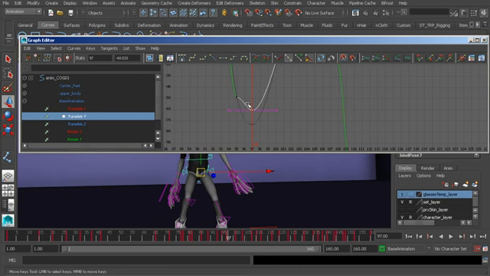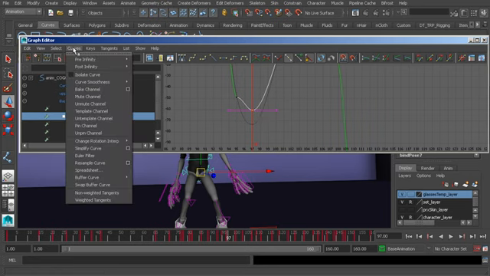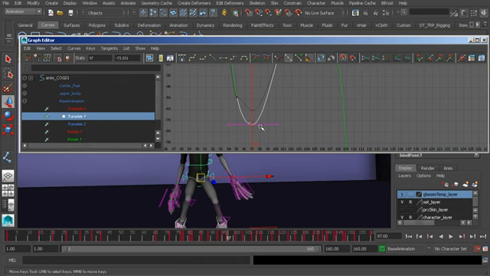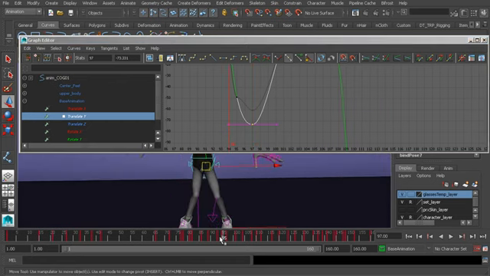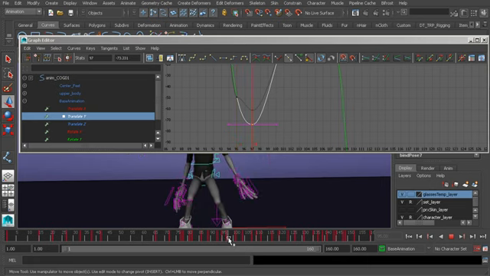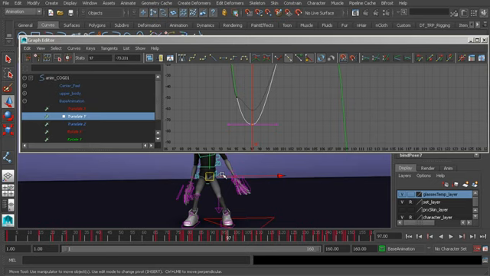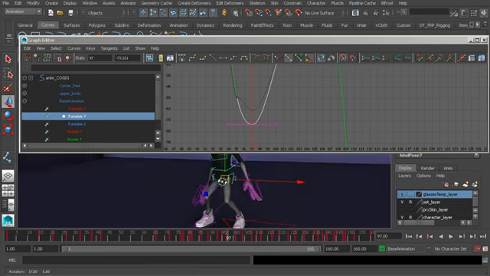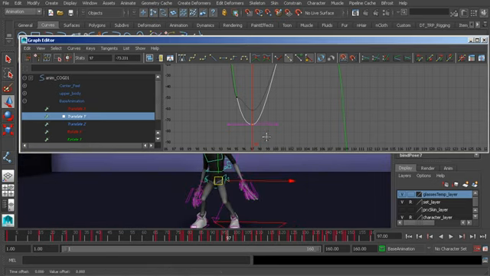So if we don't quite like where the F-curve was originally, we can go back to Curves and choose Swap Buffer Curve, and it's going to jump back to where we've made that change. How cool is that? So again, this is a great way to compare your work with what you might have started with, and that way you can figure out what would work best for your performance.